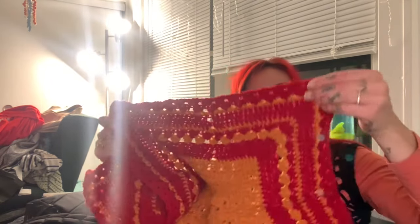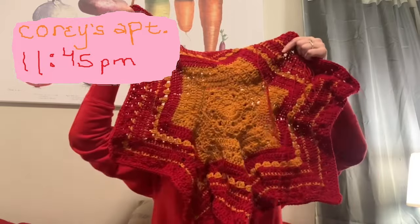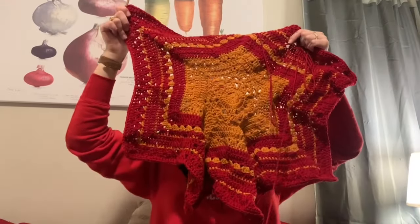It's a perfect Maizey-sized blanket. Maybe I'll make Maizey a blanket after all this is done — the answer is probably not because this has been giving me some trouble. I deviated from the pattern somehow and now I just have to stick with it, but it's looking good and the points are getting pointy. I decided to go to my boyfriend's house — it's like 11:45 PM but we are still on that grind, still making loops.